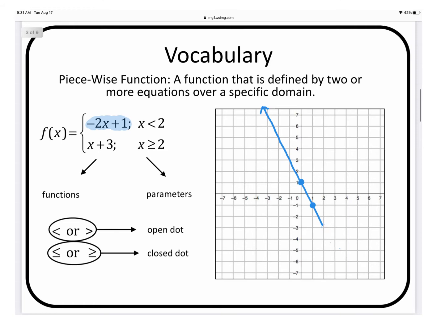Now, we also have to finish that out, because we cut the function there, and so we need to pay attention to this sign right here. If it's a less than or greater than sign with no little equal sign beneath it, then that means it's an open interval, and therefore it's going to get an open dot, just like that. Notice that I have an open dot here, and I have an arrow showing that it is going towards infinity, and then it goes all the way back to this dot right here and stops.